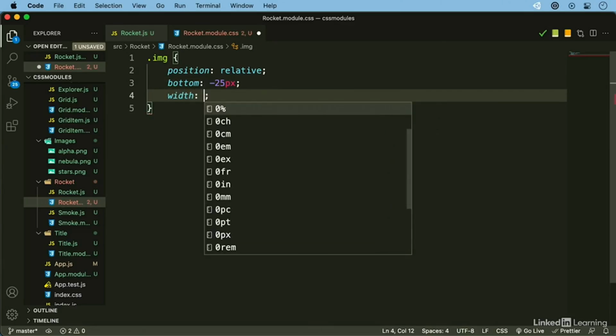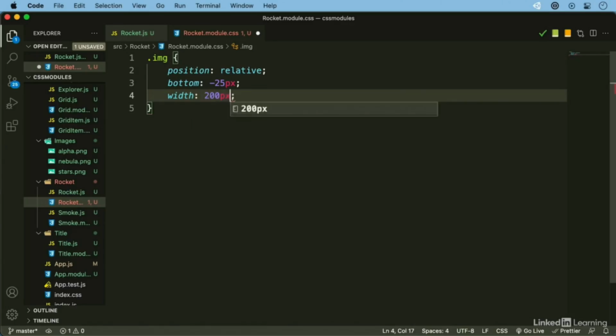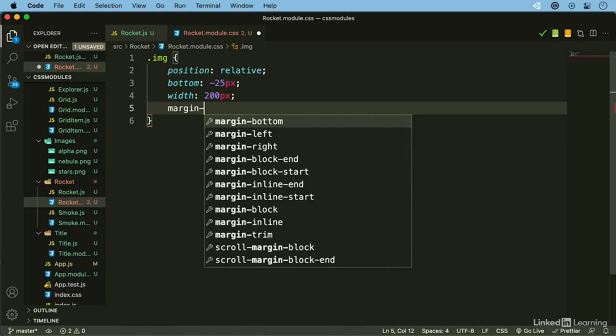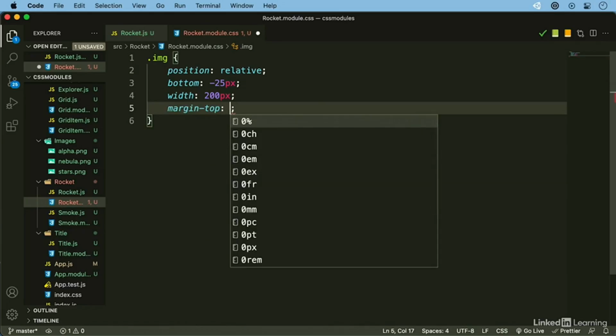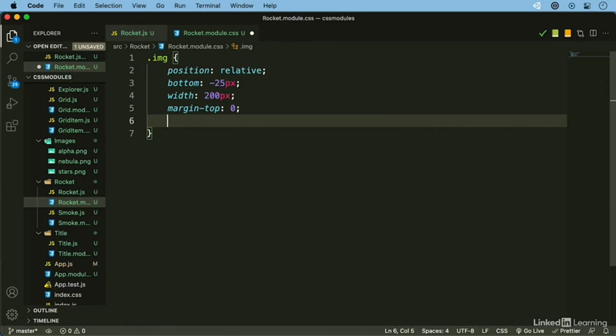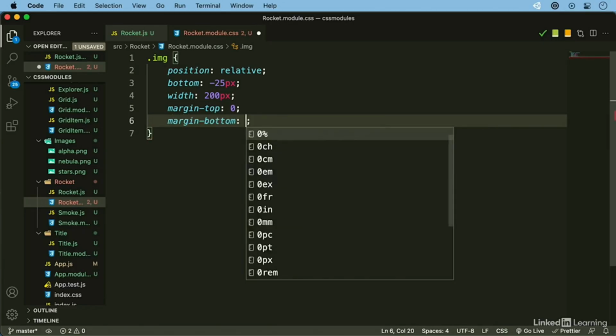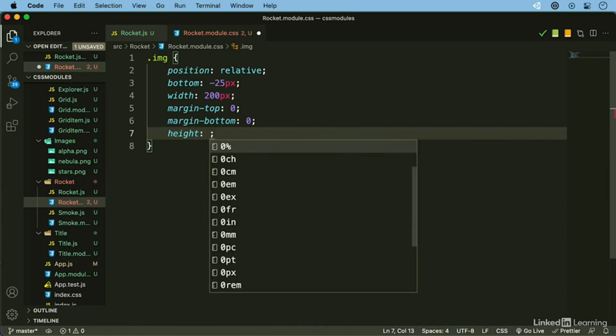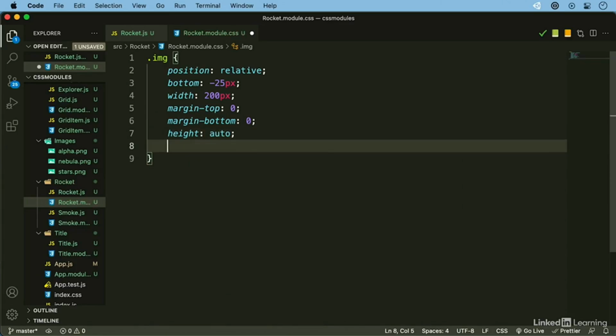Width, and again, these are all values that I tested before, so I know these are going to look great. If you want to do your own, do your own. It's entirely fine to do that. Margin bottom, and you can actually do my own values and then play with them, you know, to do your own thing. So Z index, I'm going to do 99 just to be sure that it sits on the very top of everything.